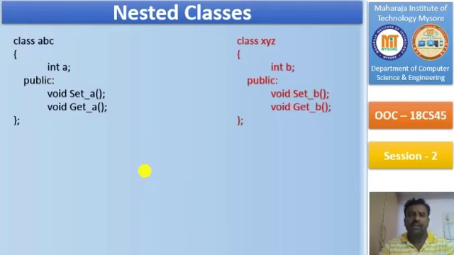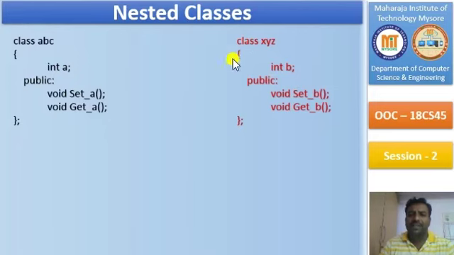When I say nested classes, we usually talk about classes and how we are going to create nested concepts out of them. Now we are going to have two classes here. We have class ABC, with one data member and two member functions, so nothing new in this. It is the same class we have seen until now, as we define or declare it. And we have one more class, XYZ. You can see the two simple classes exactly on your screen.